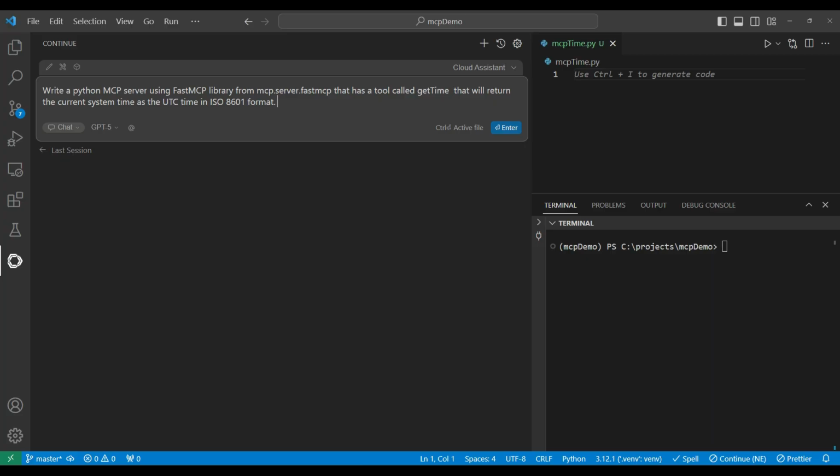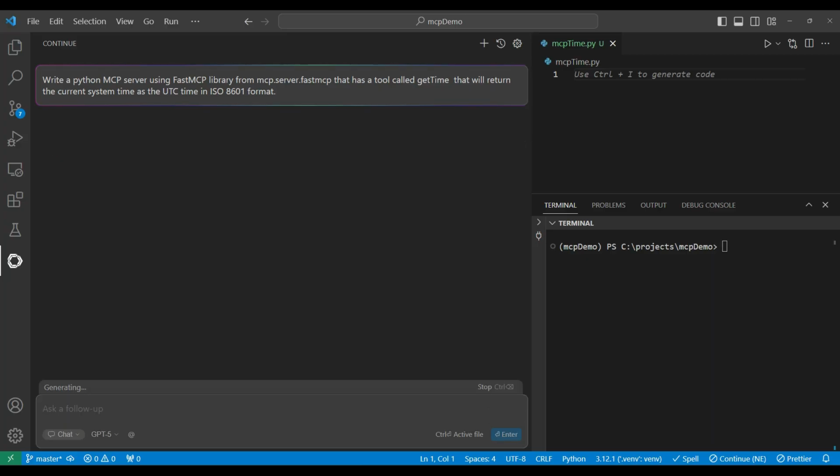That creates a tool inside it called getTime, and it'll return the current system time as UTC time in ISO 8601 format. Going to be in chat. I'm going to use GPT-5 again because MCP is so new. I have to use an LLM that has heard about MCP at least, and GPT-5 is fairly recent. So let's run that, see what we get.